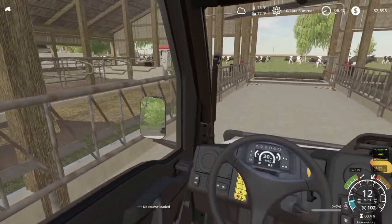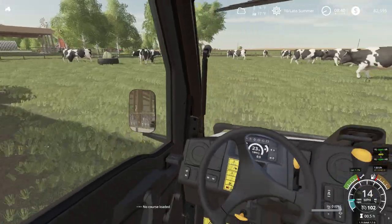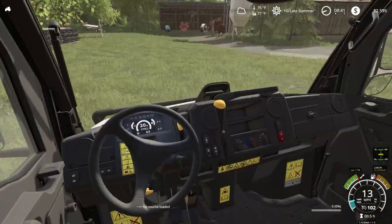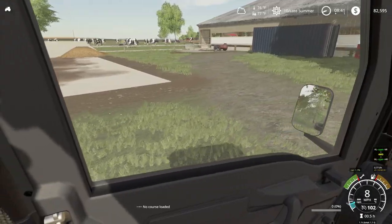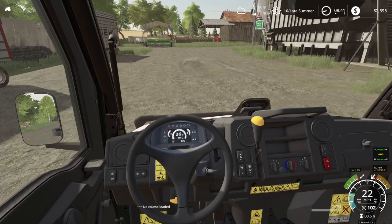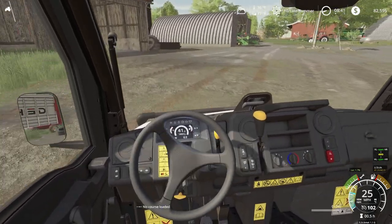So we have some cattle in here. I think this barn looks a little bit better, in my taste anyways. I think it looks a lot better, but you guys will have to let me know. I know everything works on this barnyard, so the other one had a lot of issues. Anyways, we got hay to bale up, so we need to get to that.